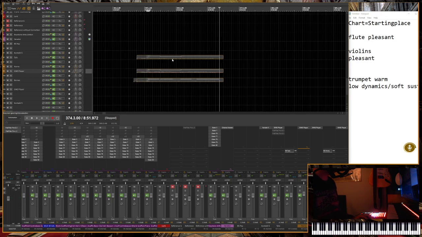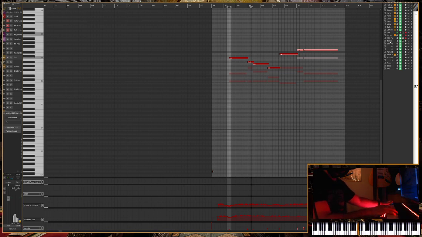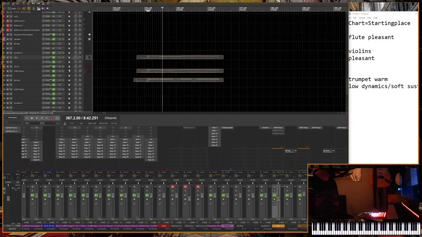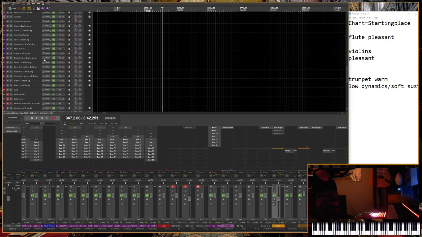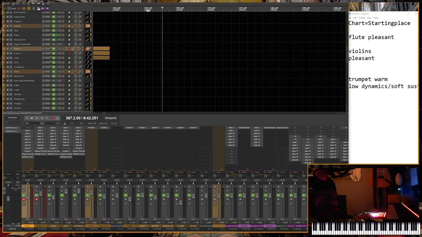What's this melody here? Let's do this again in strings. Now, with this, I want to work the same melody into a register that is... I can do octaves here, one second.